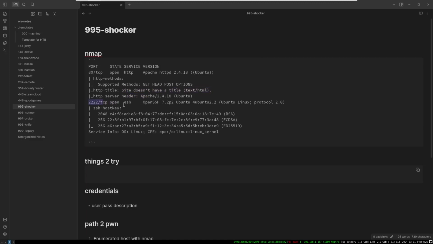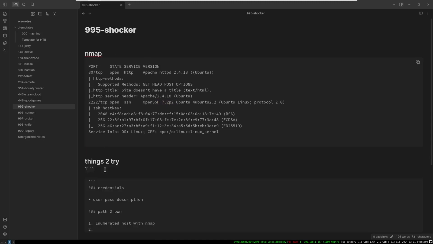And then, interestingly, we've got SSH running, but it's on a non-standard port, 2222, which is a little bit unusual. So let's find out what's going on there. OpenSSH 7.2, a little bit older. Usually you see 8.1p1, something like that. So whether there's a vulnerability that exists in 7.2 or something like that. I mean, OpenSSH vulnerabilities are pretty rare, so I don't think this will be an attack vector. We're definitely going to look at the website first.